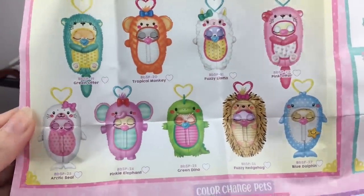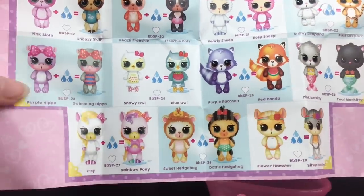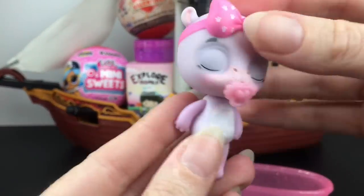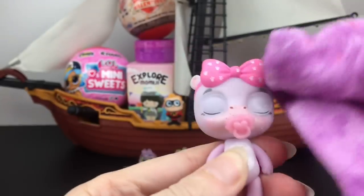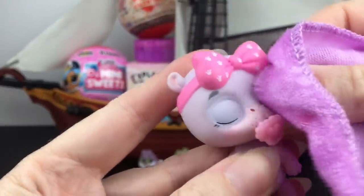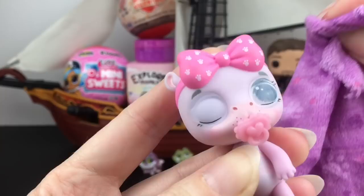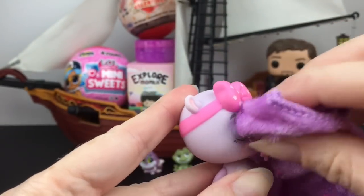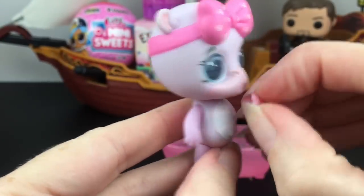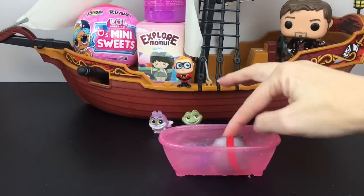Here's a quick look at the collector's guide — there are nine different swaddles to get. We have the fuzzy hedgehog and it looks like there are 11 different pets. Our hippo will go from a purple hippo to a gray swimming hippo. We need to open her eyes — just take the blanket and rub their eyes to take off the paint. It's a lesser version of what we did with the Cheshire Cat but uses cold water and a little rubbing. You can make your figure look creepy along the way, but still pretty cute.